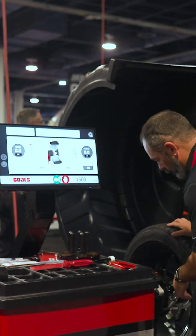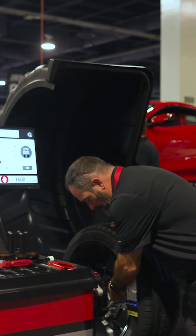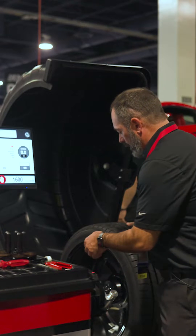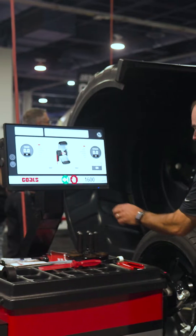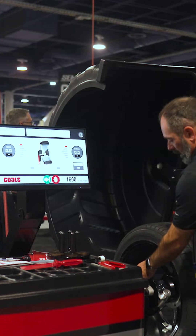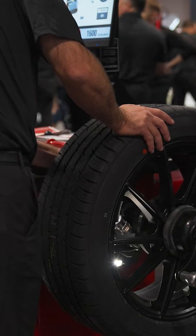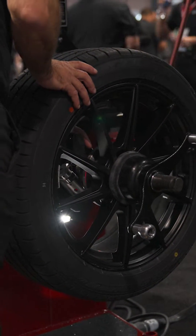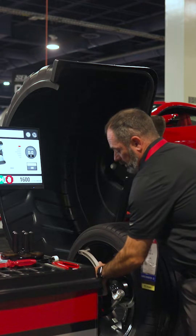Of course it's going to ask for your T2 location, so I'm going to rotate to where I'm going to place my tape weights, and then I'm going to go ahead and select next. Then it's going to ask me to locate my first tape selection location. I'm going to go inside the barrel and line up the laser with the laser dot, and then return it home.